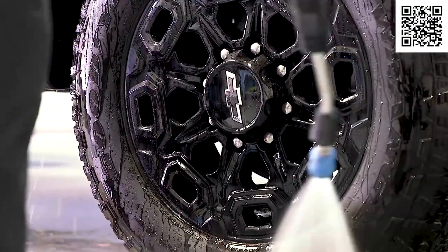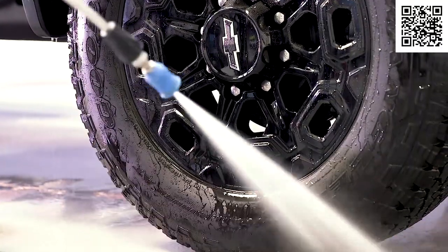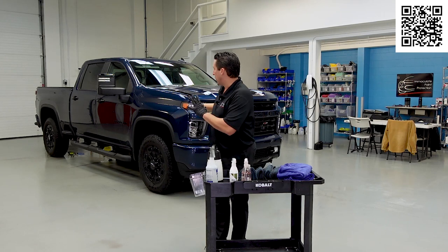So let's do a quick recap. We've already washed the wheels and the tires properly. We've pulled all the tools out. We've got those looking nice and clean. Now we're gonna start washing the body down.